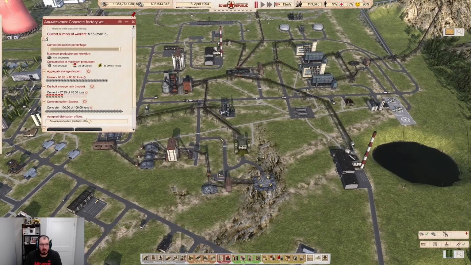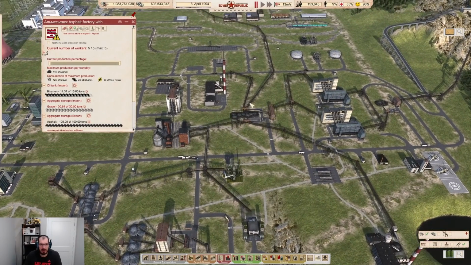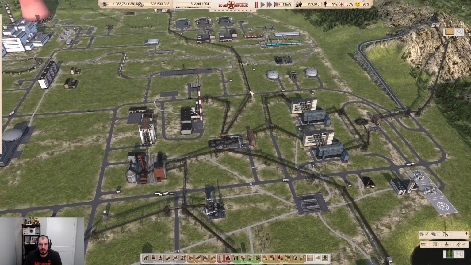Here's the concrete factory with 100-ton concrete sitting there. Same thing, once concrete is hard, you can't use it, so you have to actually start using it after you mix it. That's all, but that's fine.